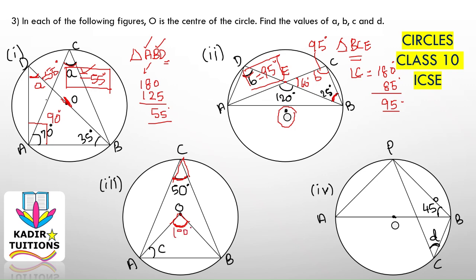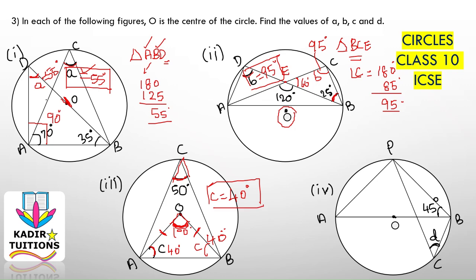Now, when you look into this triangle OAB, here sides OA and OB are equal. Why? Because it's a radius, from the center to the point on the circumference. So this is an isosceles triangle, so whatever angle is over here, the same angle is over here also. We know angle AOB is 100 degrees, then the remaining is 80 degrees. That 80 degrees is split into two equal halves, which is 40 degrees and 40 degrees. So what is the value of C? It is equivalent to 40 degrees. This is the value of C.